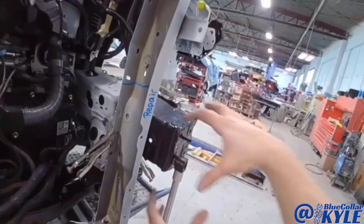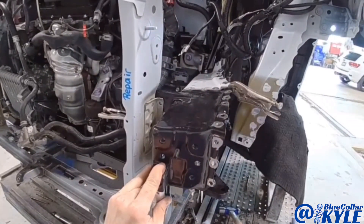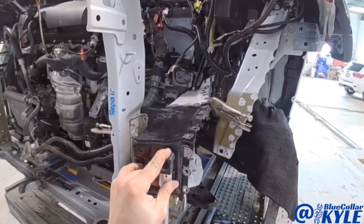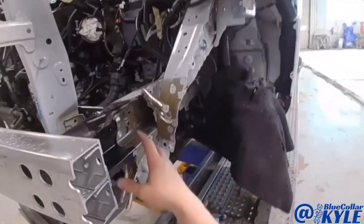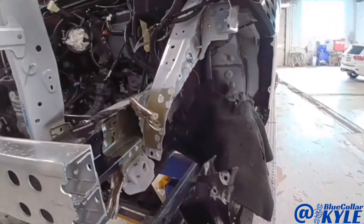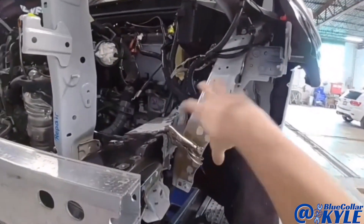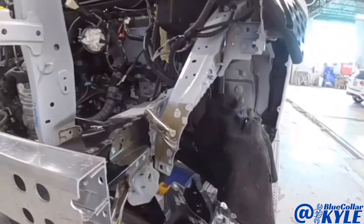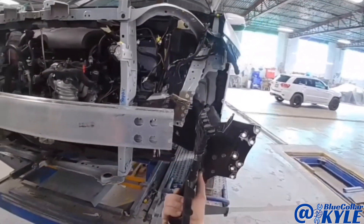Now I have this thing measuring out right where I want it. I have a few welds inside of here that I have to weld — that's why I don't have this plate on there yet. But I did test fit it, and I was worried about how it was going to fit around here. If you finagle it just right, you can get it in there. So I'm going to get my welds done here and then fish this up in there and get that welded on.